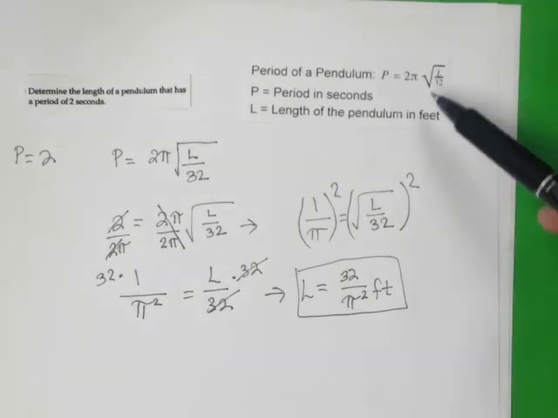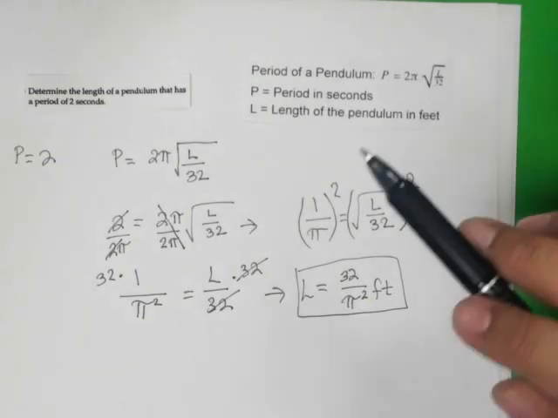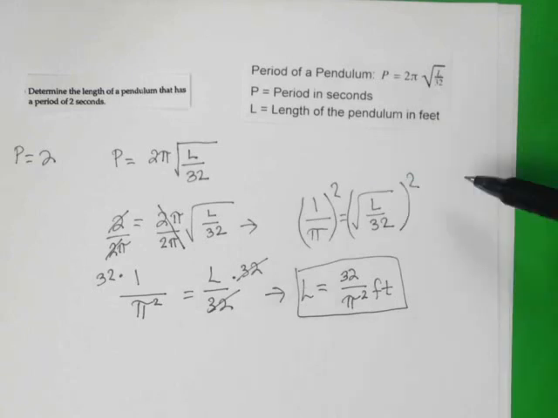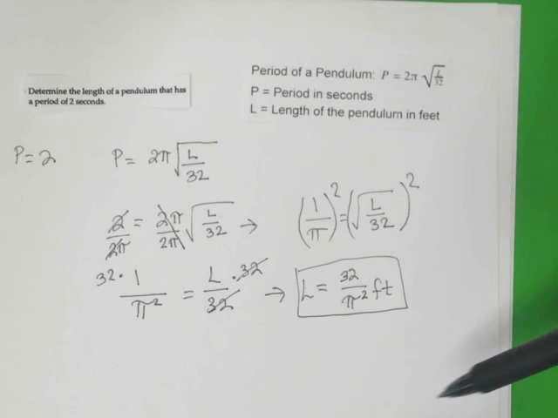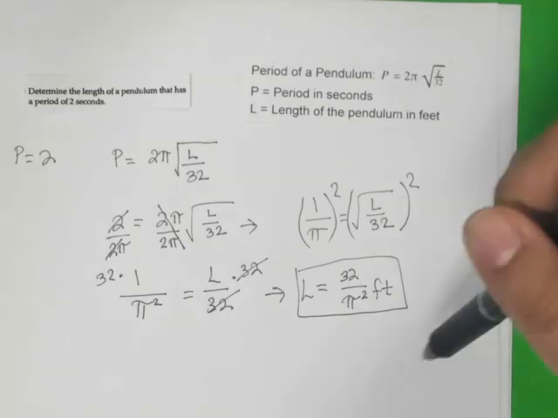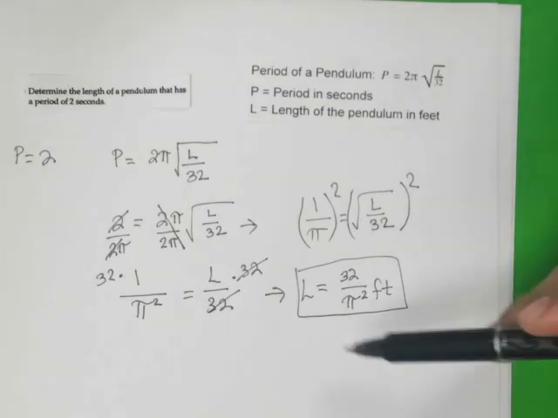It's an interesting example. Of course, if you're given a length, you can just plug in the L value and you get P, the period in seconds. It's not too difficult of a problem here. Just consider what a pendulum is and understand the concept of what the period of a pendulum is. That's how long does it take to make that one complete swing across.